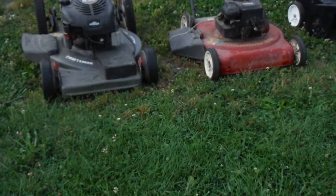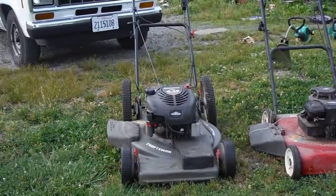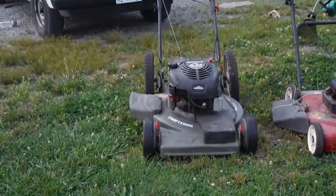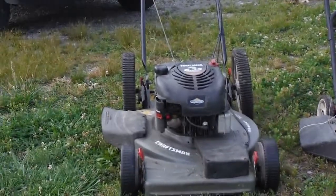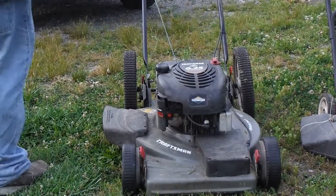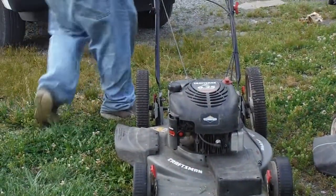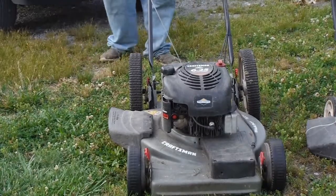But here we go. I'm going to put you on the tripod and he's going to go ahead and move it around and stuff. So here we go now. Let's set up on this one. This one smokes. It probably still will because it only ran for a second. But here we go. Yeah, I better prime it again because it only ran a couple seconds. Prime. Here we go.